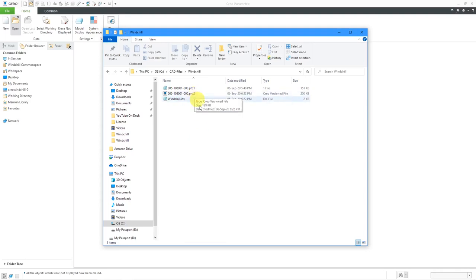So that's the .2. So when you're working local, every time that you do a save, you're going to get a new iteration of your file, and the .1, the .2, so forth and so on. That's how Creo Parametric indicates the different iterations. I also have something here called an instance accelerator file. It just helps to retrieve family table instances, and it's the name of the folder .idx.